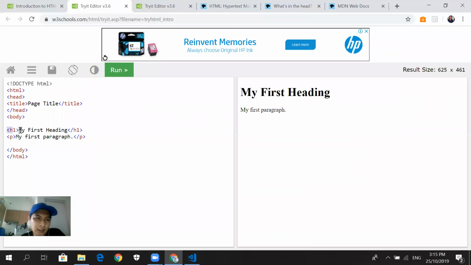Here you use H1, so it appears larger and bold compared to the next paragraph, which is very small and not emphasized. So the markups and tags are not displayed. These are actually used as tags.